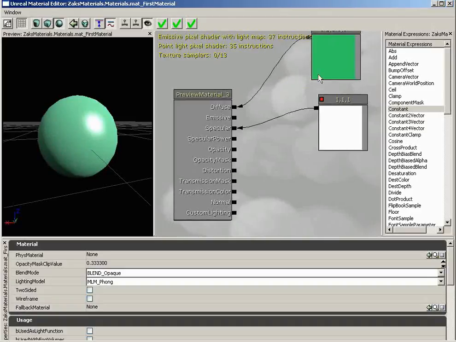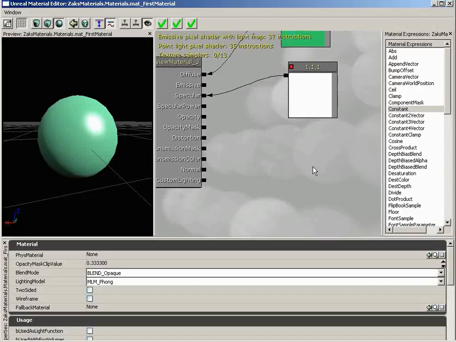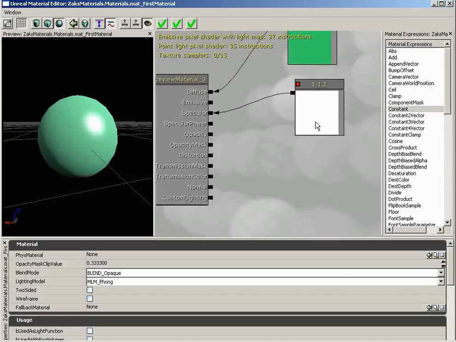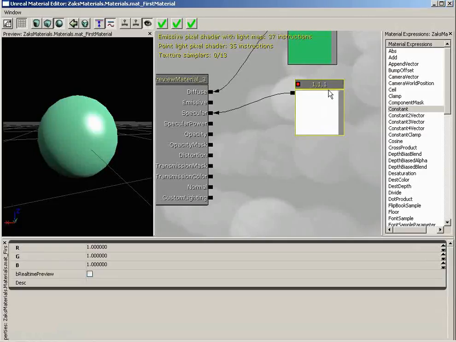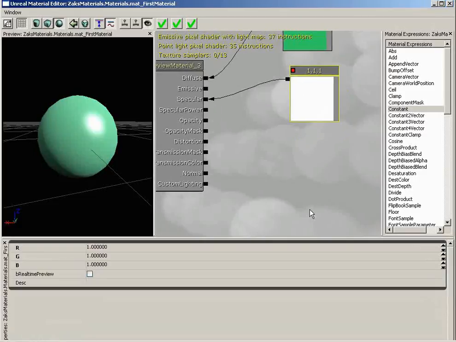And I think that's really everything you need to know about the expression window, except for maybe one thing, and that is that there are a lot of hotkeys in here for the creation of various nodes, and I'll be going over some of these as we progress through material creation. But let's see, for example, if I want to create another one of these 3 vectors, I don't have to copy one that already exists. I can hold down the 3 key and left-click, and it'll make one for me.